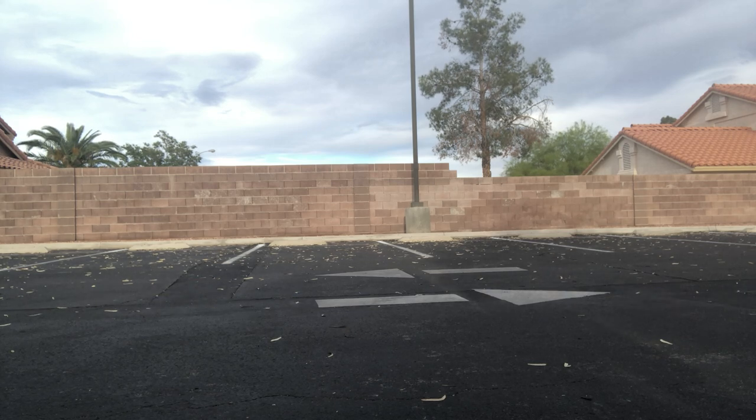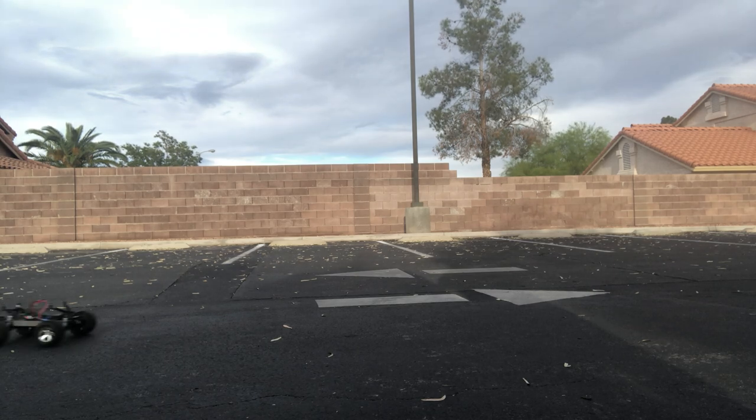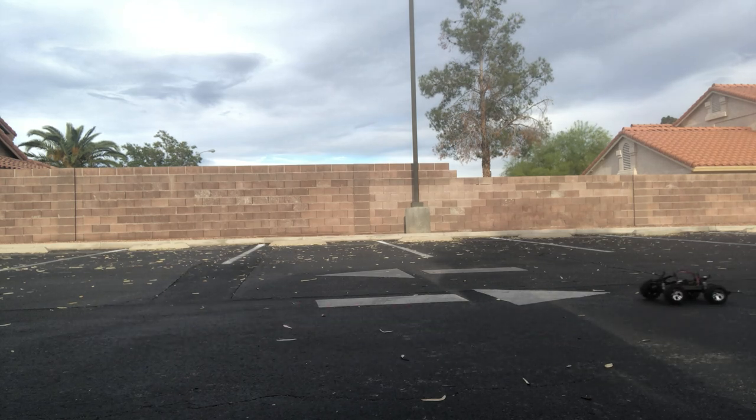Now I am gonna keep these stock wheels, but I'm gonna be buying some Pro-Line wheels or something a little different, maybe something else like Duratrax, I'm not sure yet. But I am gonna get some aftermarket wheels for it. More than likely I'm gonna get a set of stock Talon wheels for it. But yeah, it's an awesome monster truck, guys. It really is. It's a blast. Tons of fun, man.